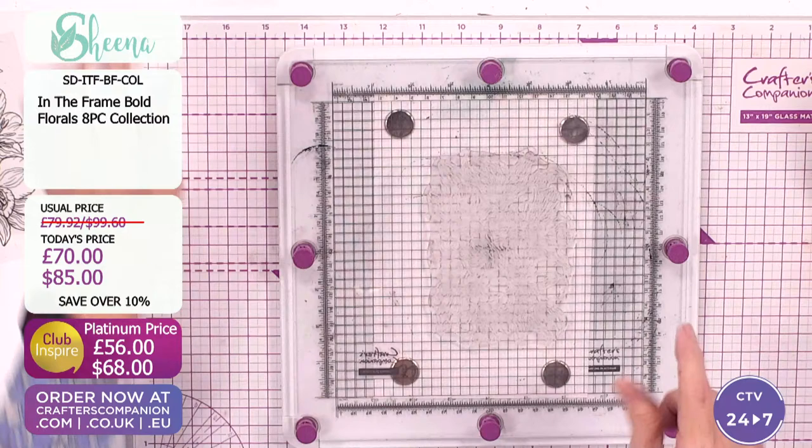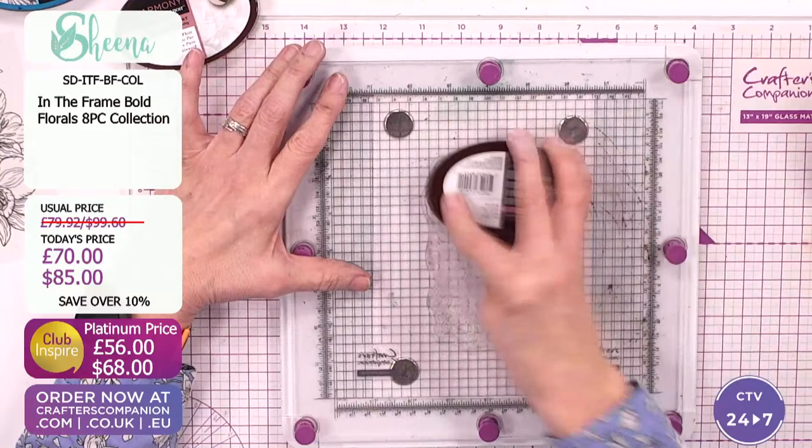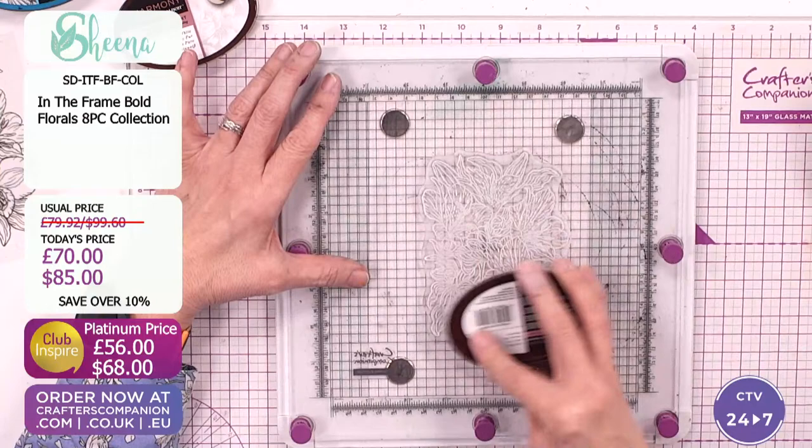I'm going to use one of the opaque ink pads to stamp with. I'm just going to stamp with the white. I just think it's a great one to have because if it's on a slightly coloured card, you can actually see where it is easier than a transparent. And it's going to stay wet long enough, and it's gloopy enough and thick enough to hold your embossing powder. So even though I'm going to use gold embossing powder, it doesn't matter what's underneath it, because when that melts, you won't even know what colour you've used underneath. As long as you've got the right covering on that.